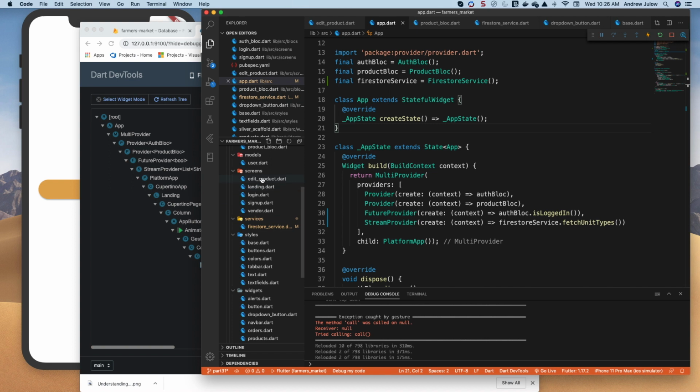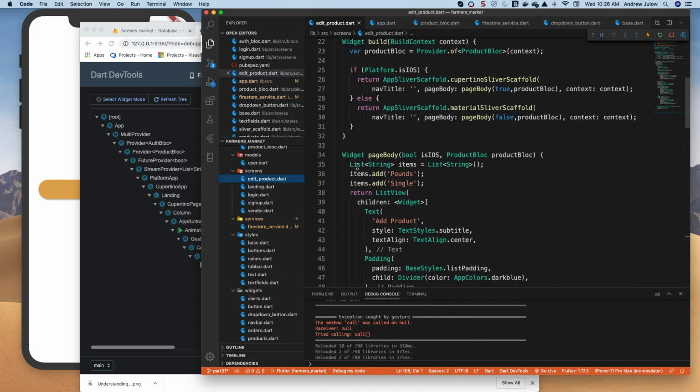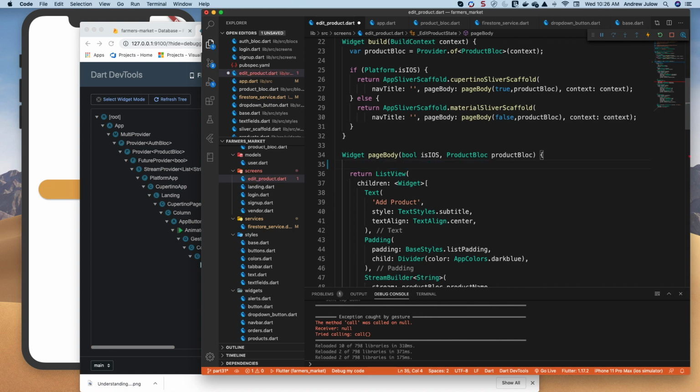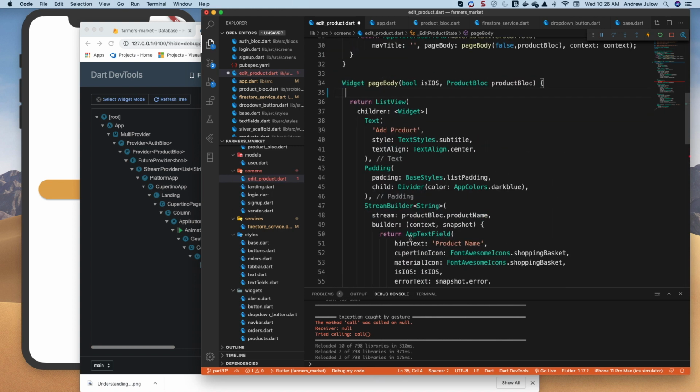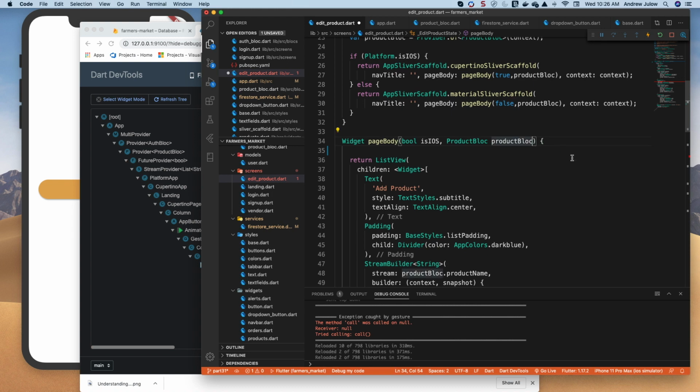So let's go back to our edit product screen, and let's take out this temporary list of items that we have. And that's going to open up an error right there where it has no items. Let's pass in a build context, and come up here and pass it through.